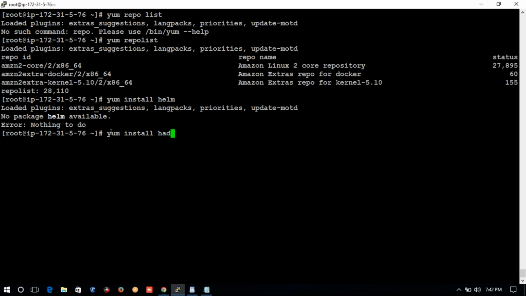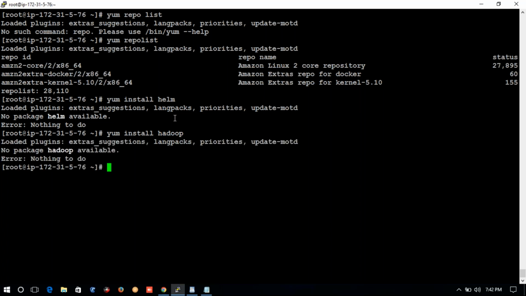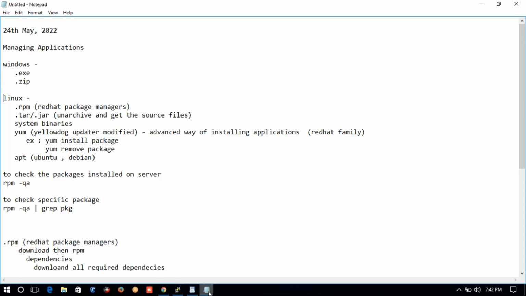Let me check the spelling. Enter. See? No package Hadoop is available in the repo lists of the repositories connected to our instance. We can add that repository also. I'll show you that also. Just wait, and try to slowly grasp the session.